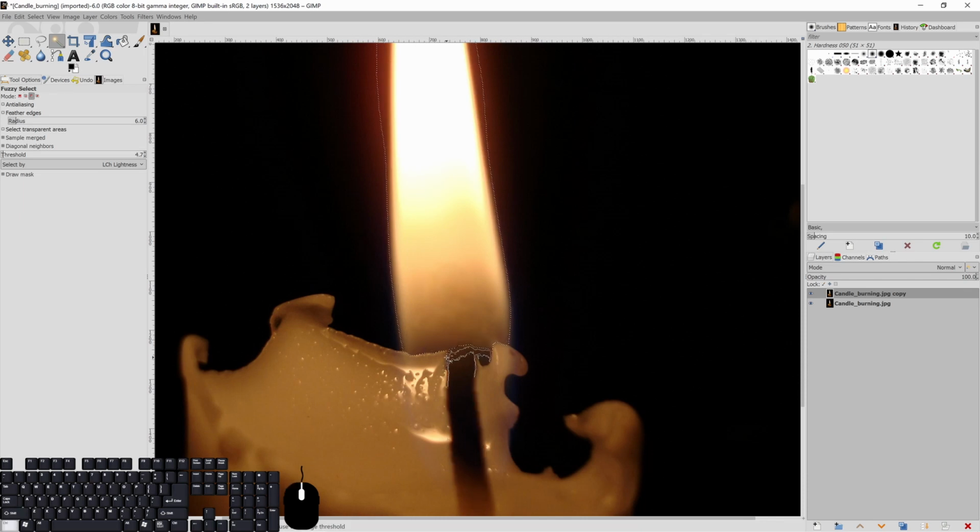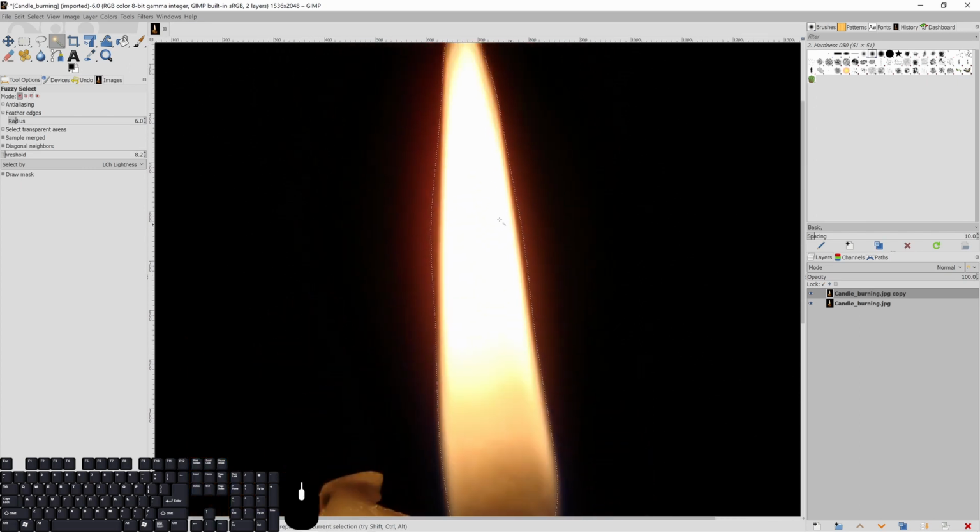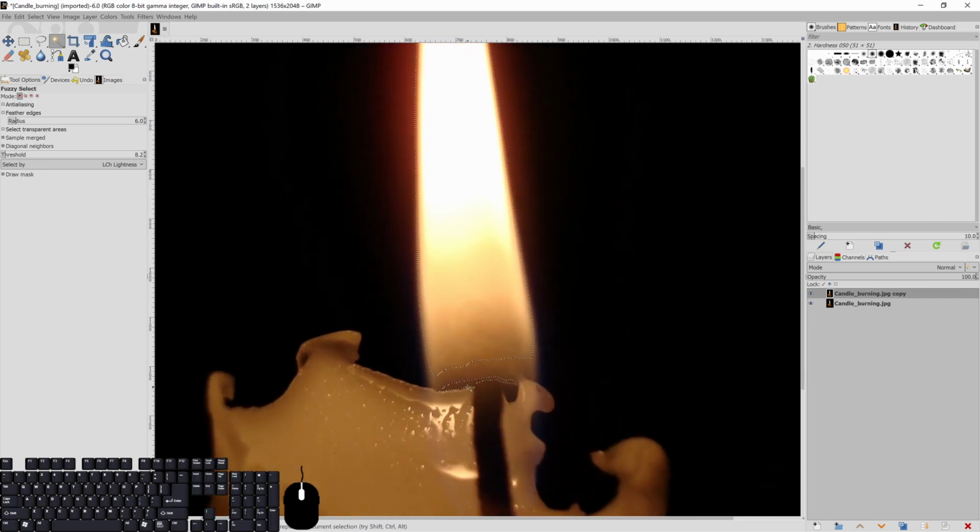Maybe get rid of that. So I'm holding control, left click, and I'm moving it up just to get rid of some of these colors like this, because we really don't want that black area there. We're going to add a glow later. Again, you can spend as much time or as little time doing this as you want to make this perfect, but this is probably going to work just fine.